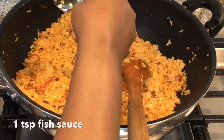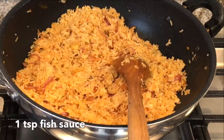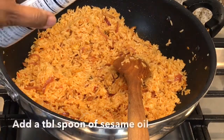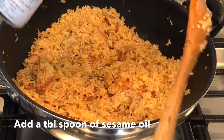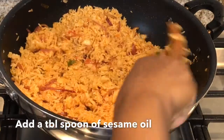Fish sauce, just 1 teaspoon. And sesame oil. Chinese rice has a nice flavor with sesame oil. So a little bit of sesame oil for the flavor.